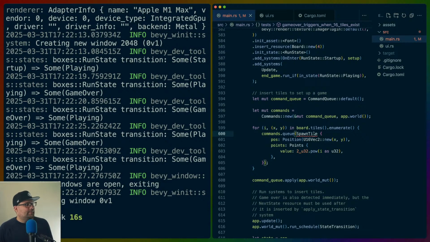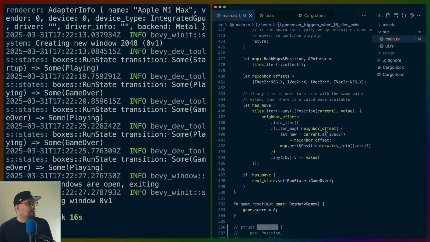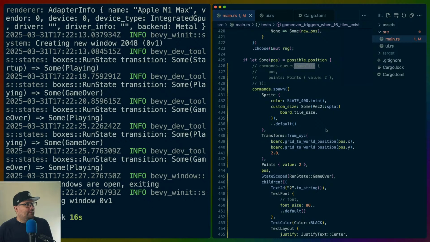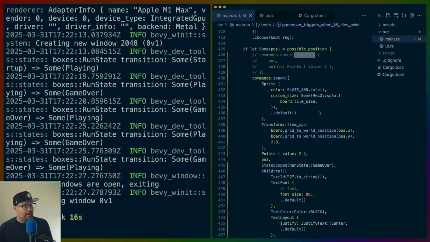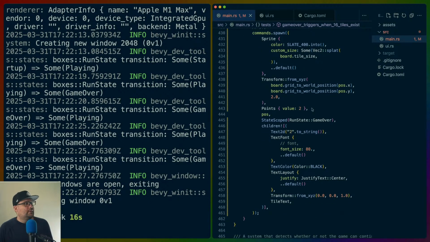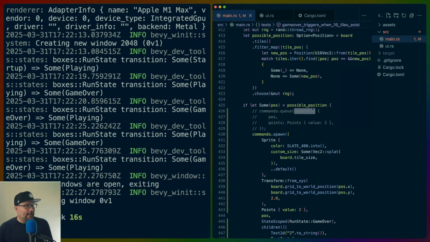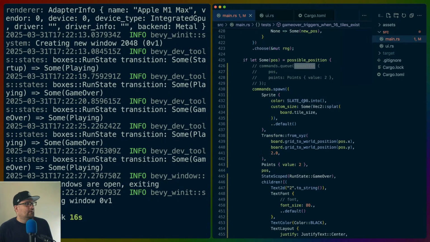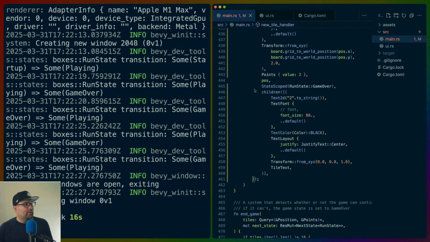So the question here is, is spawn tile useful enough to get rid of the command impl? I don't know that we're really gaining anything here. Yes, technically we can throw in a spawn here.